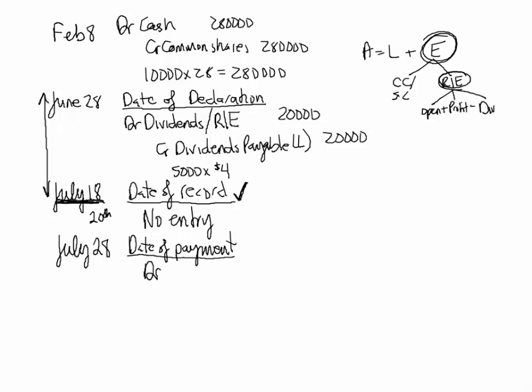So what do we get? We get back our IOU to all these shareholders, so the dividend payable disappears. And what do we give away? We give away cash, in the amount of the dividend that we already calculated previously. All right, any questions about the three dates with regards to cash dividends? It looks like we're good to go.